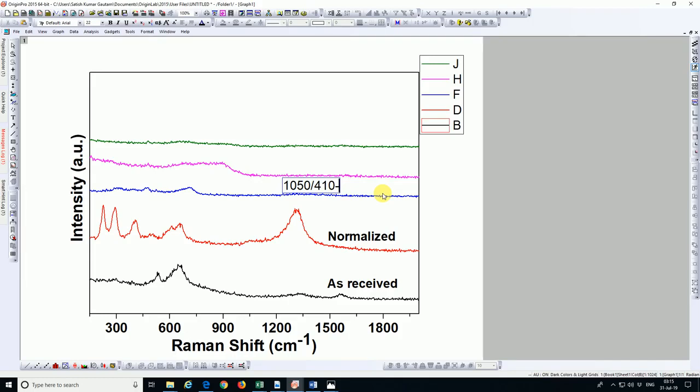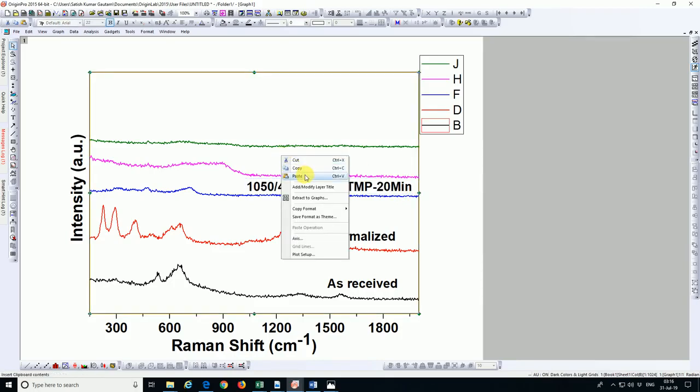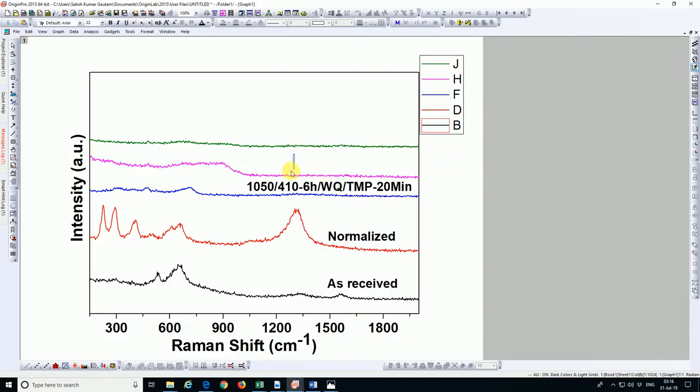These are the names of the specimens. Select it, bold it, copy and paste. I want to change it to 2.5 hours.